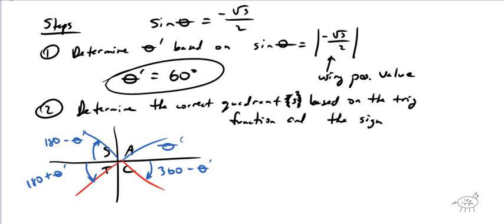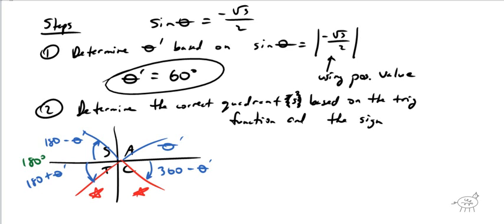All right? And again, you guys should know that this number is 180 degrees. So it's almost kind of obvious, right? If I'm in the third quadrant, you're going to add that reference angle. If I'm in the second quadrant, I subtract that. And if I'm in the fourth quadrant, I'm going to say 360, which is all the way around, minus that reference angle. Okay? The ones we're going to be using for this problem right now are these two quadrants, right? Because sine is negative here and here.